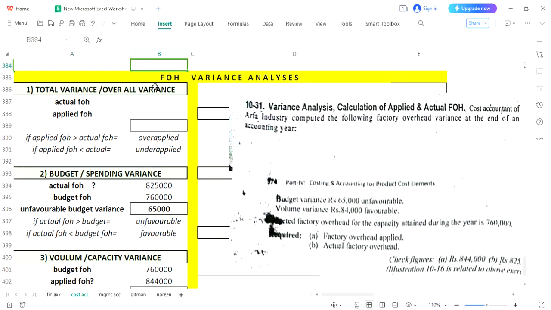So there is a possibility in exercise questions that sometimes you may leave the calculation of total variance or any supporting calculation because it was not required in the question, and we haven't written any amount over here. We haven't written any amount in applied FH as well. So this way we can conclude the solution of 10.31. It's all about this question, and nothing else is required to be written in our solution.